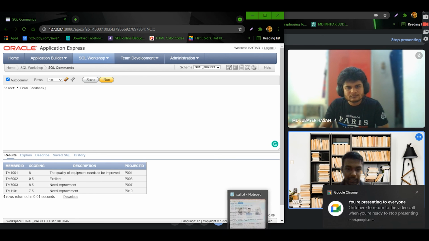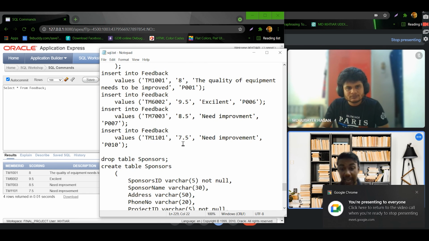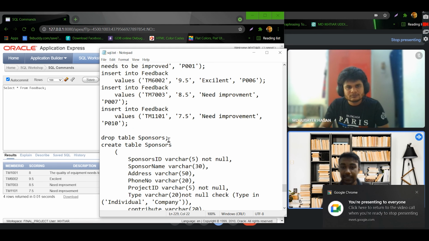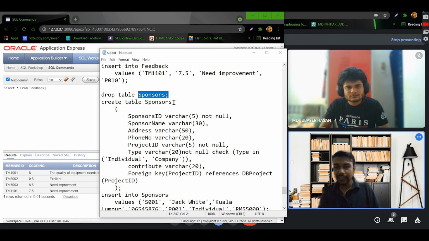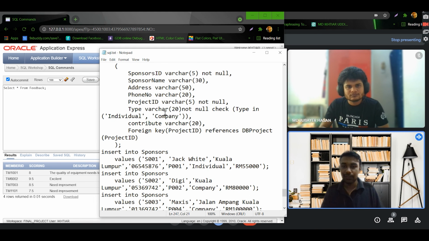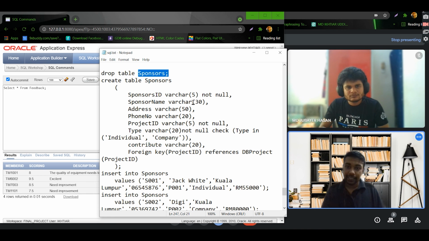Okay, then we created another table which is sponsor. So inside this table we have sponsor ID, sponsor name, address, phone number, project ID which is a foreign key come from the DB project table. We have type. This is a very important column.